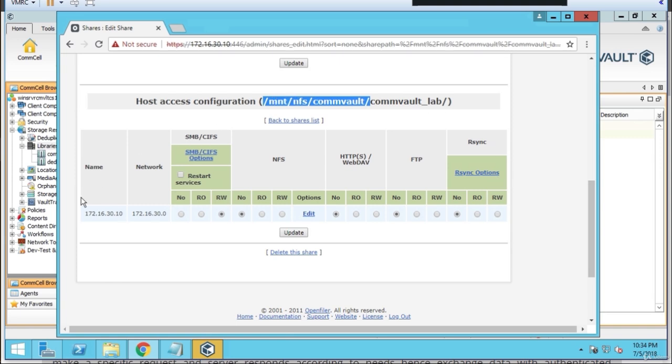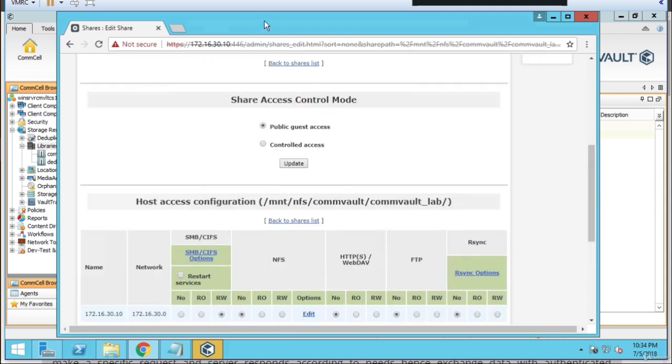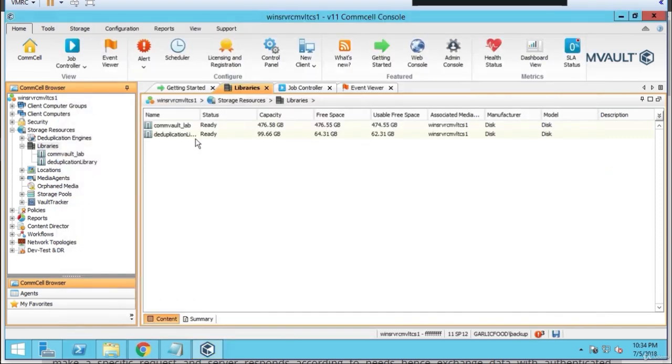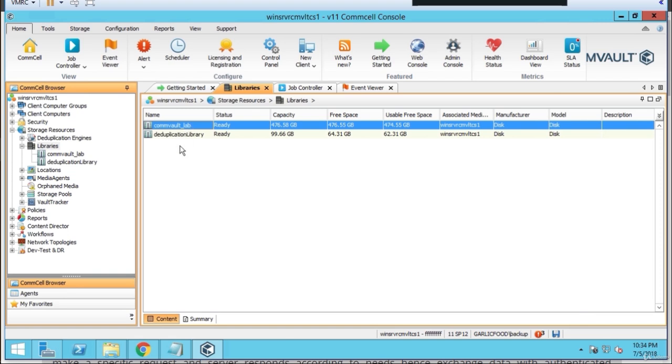And then how do you access it? Whack 172.16.30.10, followed by this deal here. And that's how you access your CIFS share on your Commvault. It's standard by pretty much every person. So now that you see we let it run, we let it add. Now it's ready. So it's already been created. I just created it.